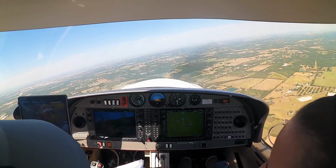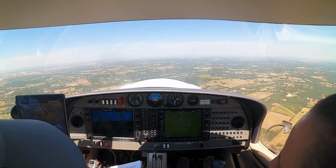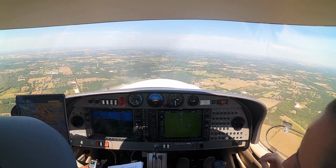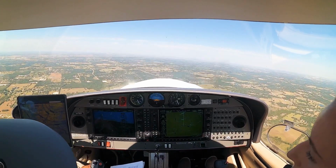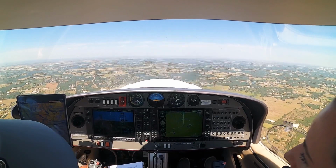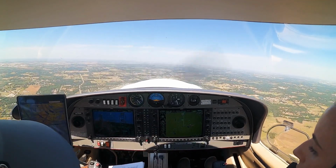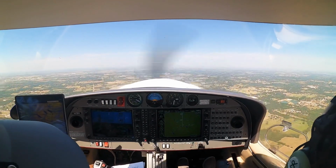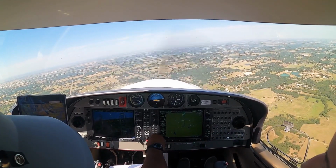Okay, so you're cleared. When do you know you're established? When it starts to center, you can descend. Then you'll be cleared and established, and you can descend. So as soon as that needle starts, good catch. It's about to come in. Good catch. And there's your needle coming in. All right, so start the turn and start the descent. Good. What are you descending to? 2300. Good. Love it. And keep that turn.